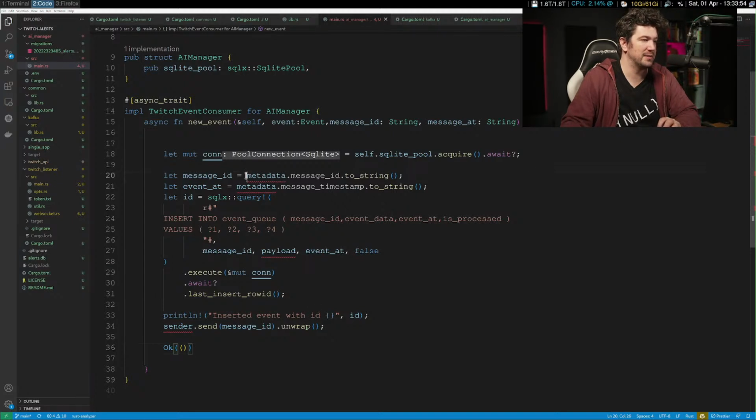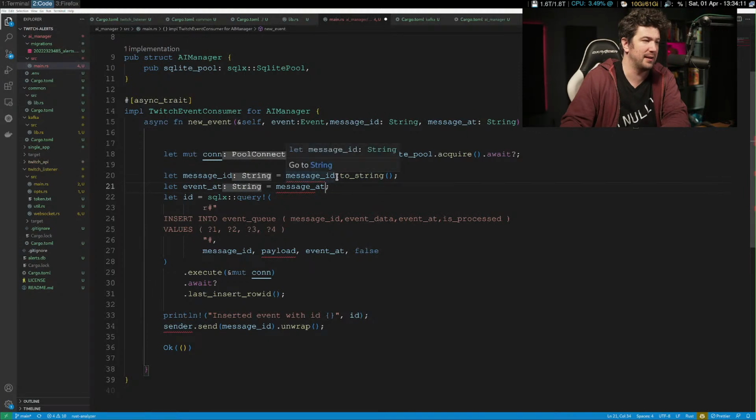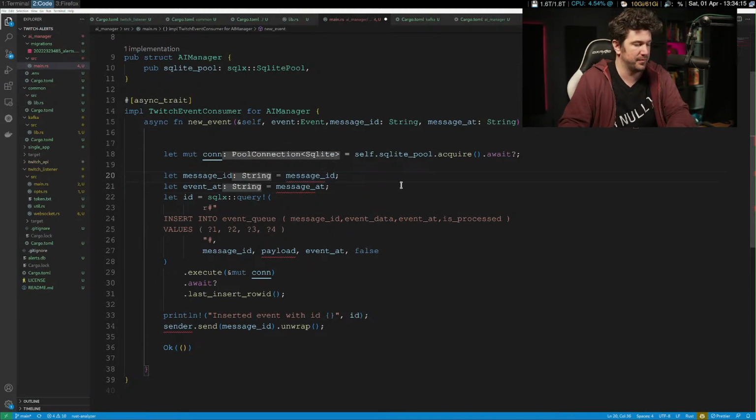All right, we don't need this meta because we already are unwrapping the meta into what we need. This would be message at. And we've already toStringified it by this point, so we don't need that either. And this would just be message ID. Again, don't need this either.